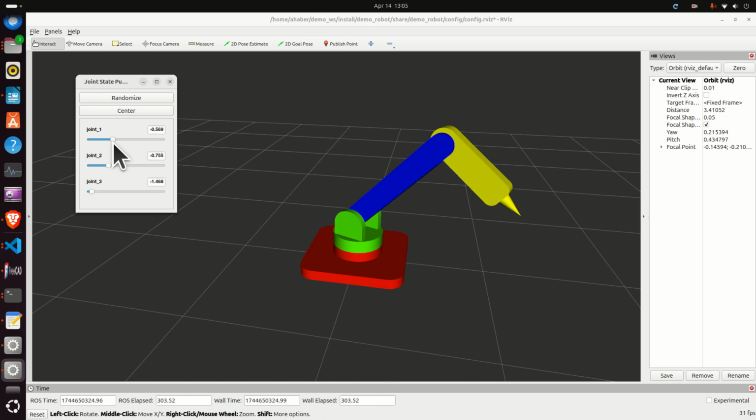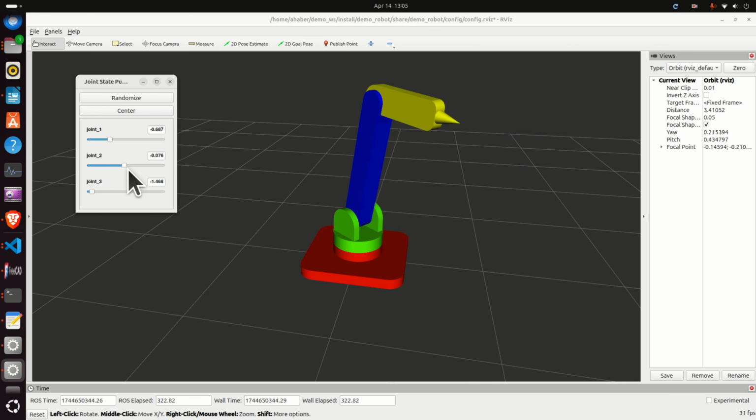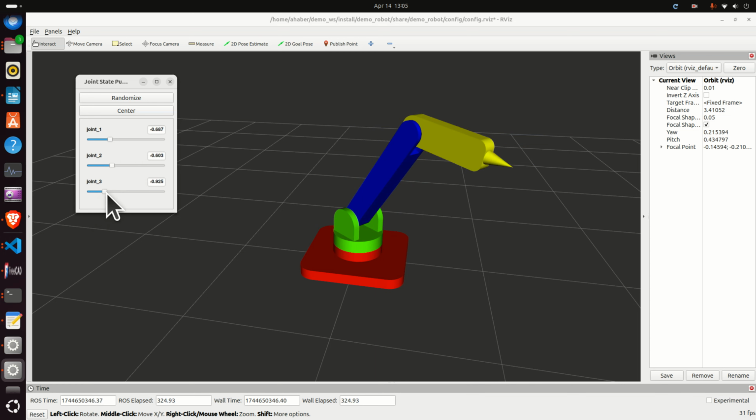Hello everyone and welcome to Robot Operating System version 2, or ROS2, Jazzy tutorials. In this ROS2 tutorial, we explain how to correctly import external CAD geometry of a robot, and we explain how to write a package that will correctly visualize and simulate this geometry in ROS2 Jazzy and RViz.